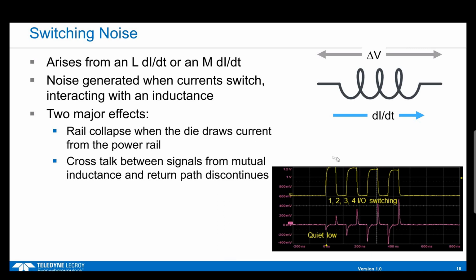Here's just a really simple example, and we'll see a number of situations like this in upcoming webinars, and we'll see how to measure this, and we'll see how to engineer interconnects to accentuate it, that is pathological cases, and how to reduce it using best design practices. But here's an example of looking at an I/O on a microcontroller. We can see it switching here, and look at the noise that's generated on one of the lines from switching noise. Why do we call it switching noise? Because look, it only appears when the I/Os switch, when we get currents flowing from the edges changing. And so we call it switching noise because it only arises when those I/Os switch. This is one example of switching noise.